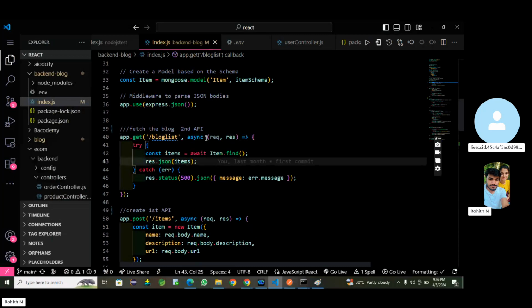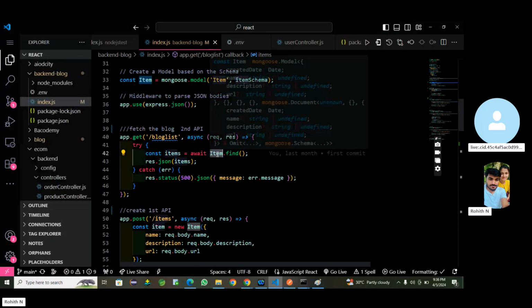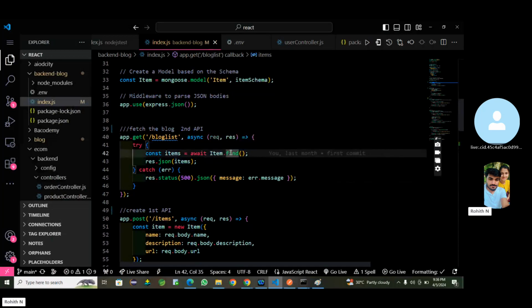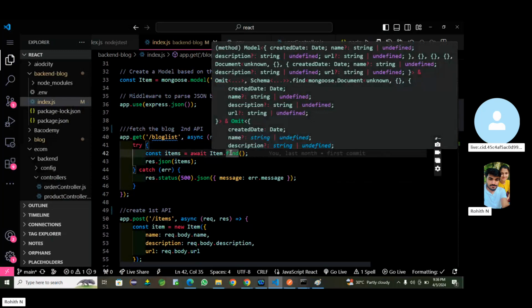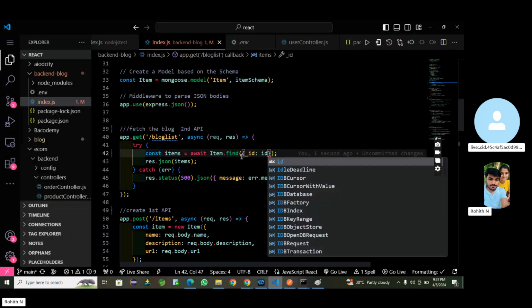See, what we are doing in the get method is we directly call the item, like the database object, I mean the cluster name. So whatever cluster it's saved in from the backend, the schema, that schema dot find. Find is one of the Mongo query methods, like find, delete one, update one. In some queries you will pass underscore ID and your ID name like this. You will do some kind of query actually. Got it right?